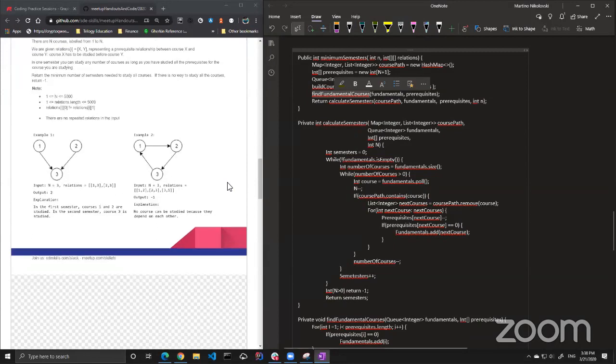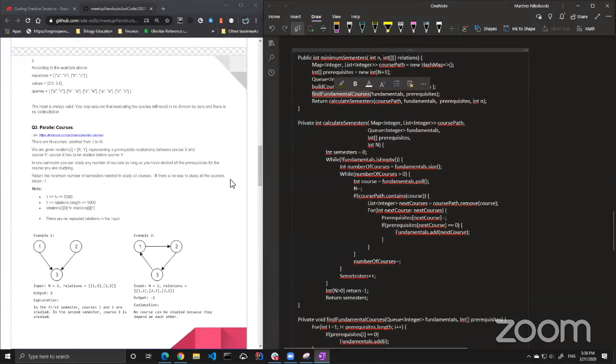So whoever has more dependents, we can take first. Yeah, so it will be a little bit involved. Think a little harder, because I don't think the priority is based on the number of courses that depend on me. So essentially you're trying to figure out the critical path. The parallelism can be handled afterwards.